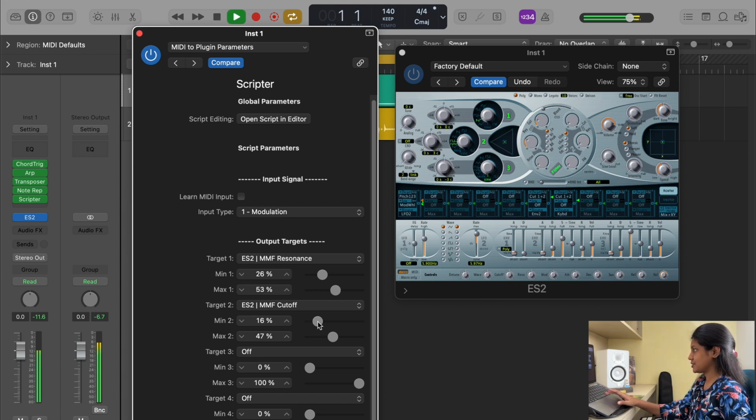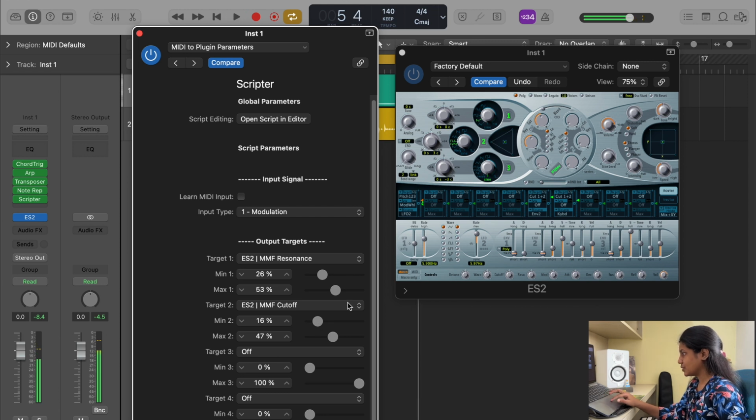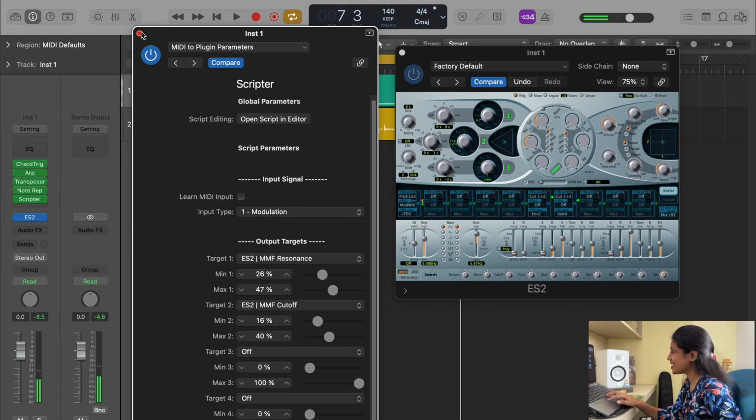So let's listen to this. Okay, so I think this is maxed out. That sounds good, right? So you can literally change it through the mod wheel.